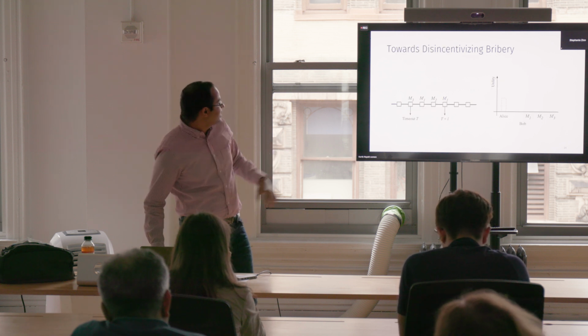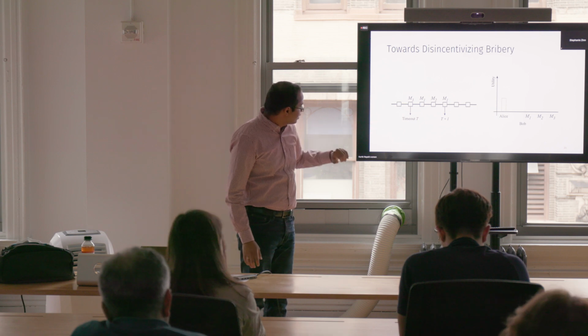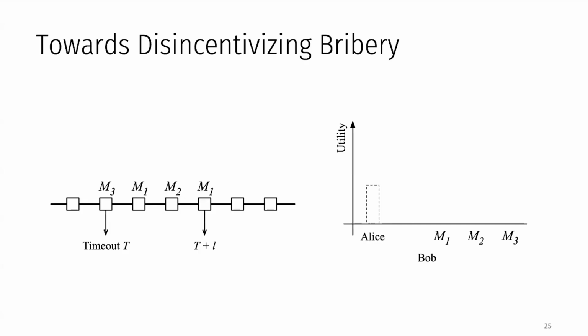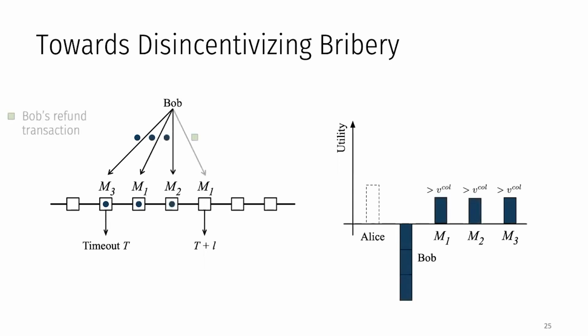So let's say in this graphic over here, now the timeout T is right over here. And let's say Bob is attempting to bribe this miner. If we can enforce that this bribe is large enough, let's say it's greater than vcall, then the miner gets a lot of money, but Bob loses the same amount as well. And if he keeps doing this, at some point, he may get his refund transaction and he may get VDEP plus vcall back. But the amount of money he has paid to the miners is so high that the entire game is not worth it for Bob.